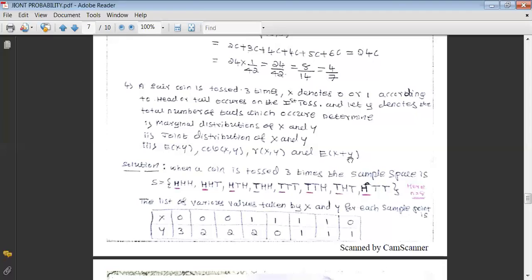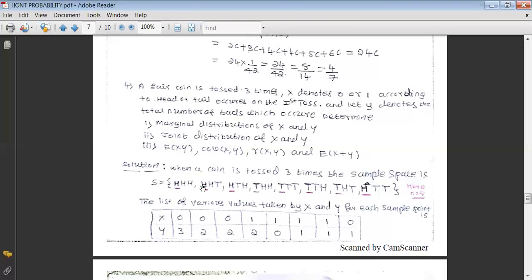And here, instead of giving the joint probability distribution directly, they have given one experiment and some information about that experiment, and we are supposed to construct the joint probability distribution for this particular problem. Now the experiment they have given is a fair coin tossed 3 times. Tossing a fair coin 3 times is as good as tossing 3 coins at once. Both lead to the same sample space.